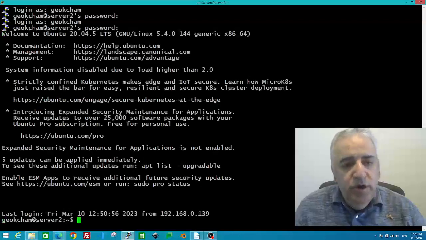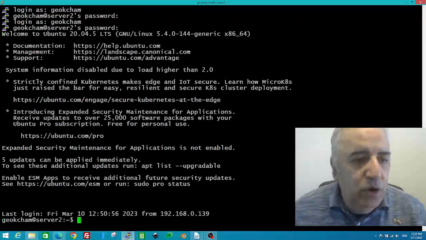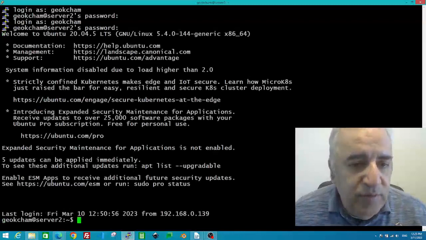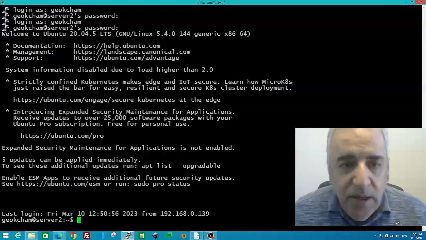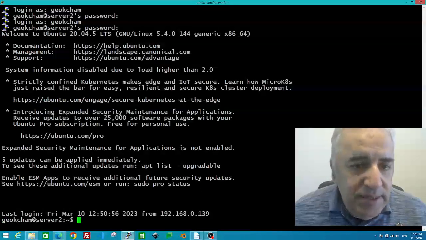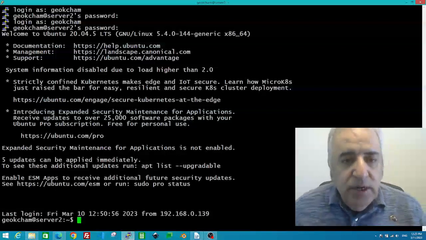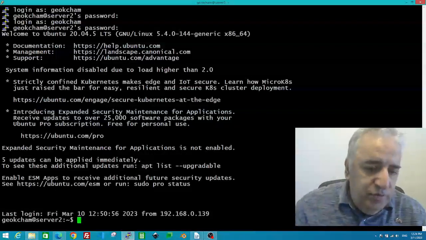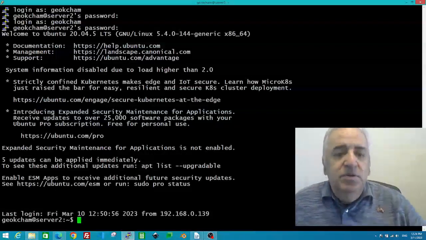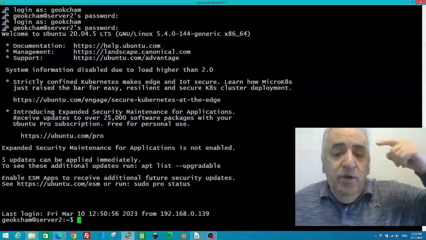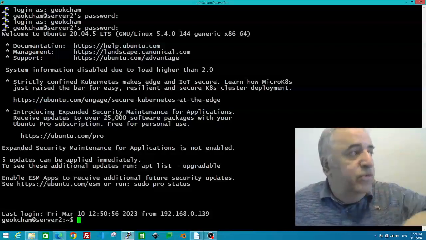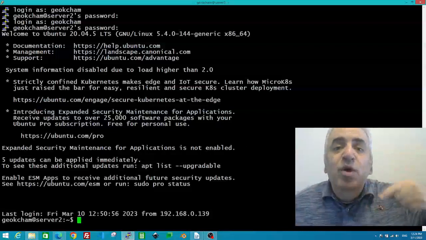Okay, so you got this main screen here. It says welcome to Ubuntu 20.04.5 LTS. Whenever you use an operating system like Linux, Ubuntu, try to get the LTS. It's long-term support. It means they support it for 5 years, I think, because it looks like you'll have updates into the operating system, and not every one of them is LTS.